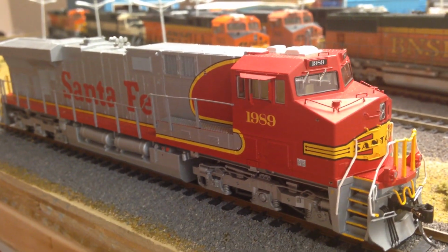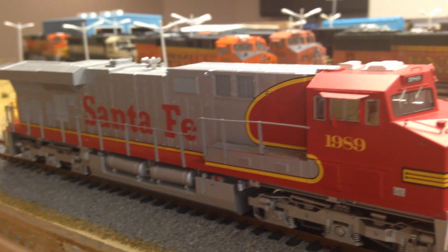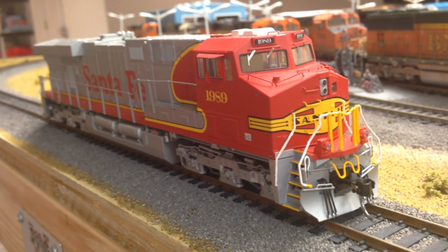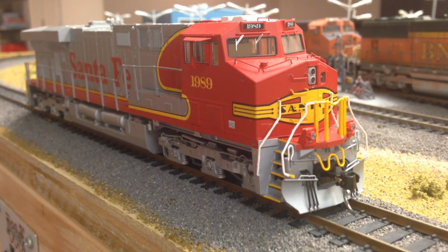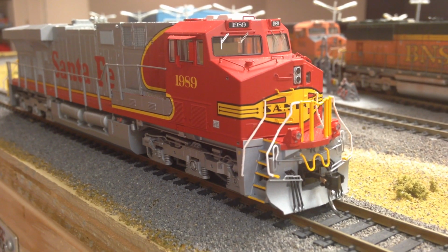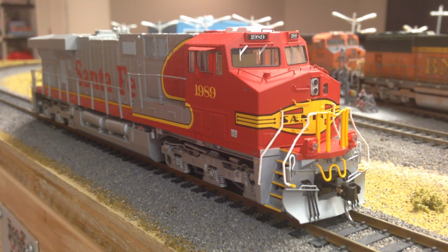The door detail is pretty good as well. The separation and depth looks good, in my opinion. The handrails are an important part of any model, and everyone complains about them. But these are good on this model for sure. They look good. They're very scale, but they're also pretty sturdy, so you'll have a hard time breaking them. The truck detail is also very good. We have the dampers on each truck and the airline going between the two cylinders on either side, or on each end of the truck.